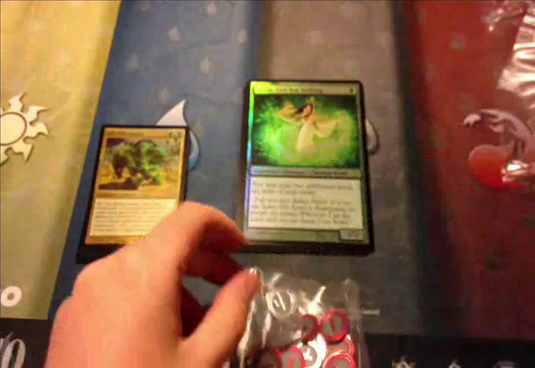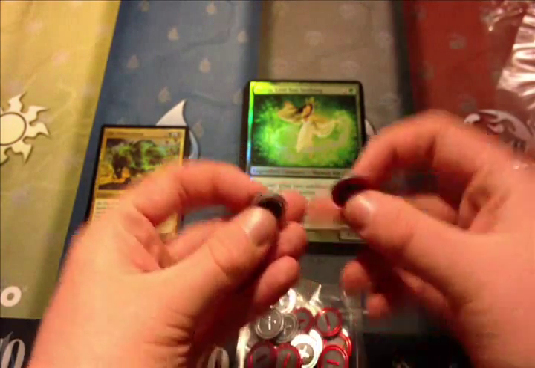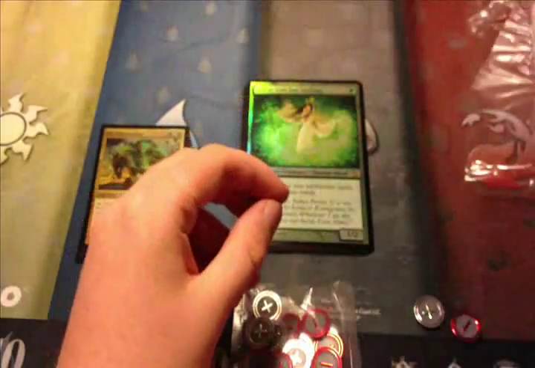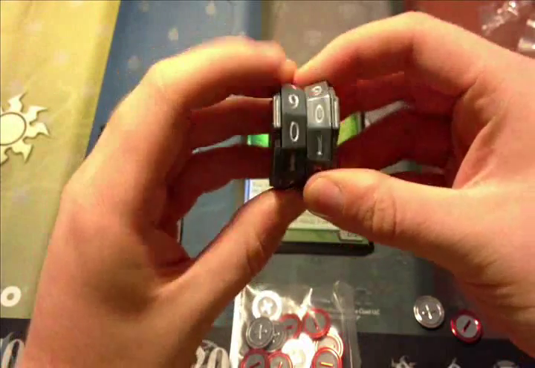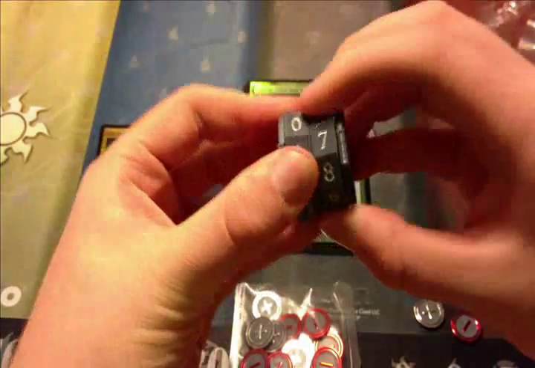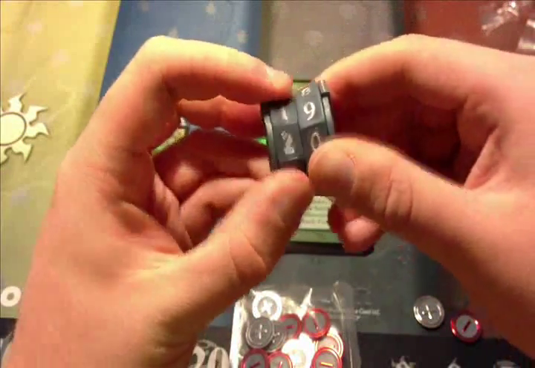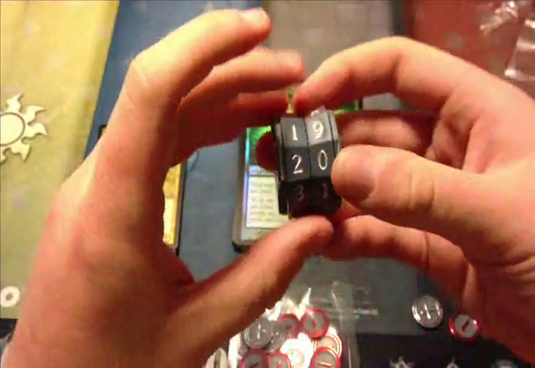Battle marks, which are of course double-sided, so you can have +1 and -1 counters. Clicking spin down, which I'm going to master one of these days. I'm going to figure this out, how I'm actually supposed to turn it without... Oh, there we go. Haha.